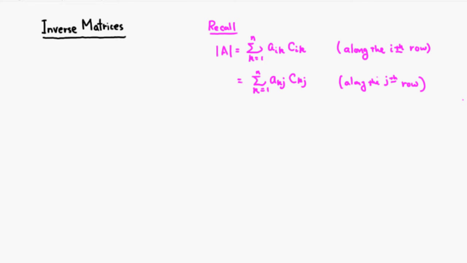All right, let's look at the inverse matrices. There's an interesting way to find the inverse matrix using the cofactor matrix. So let's look at that. A inverse, the inverse matrix, can be found by taking the transpose of the cofactor matrix, then divided by the determinant of A. Right?